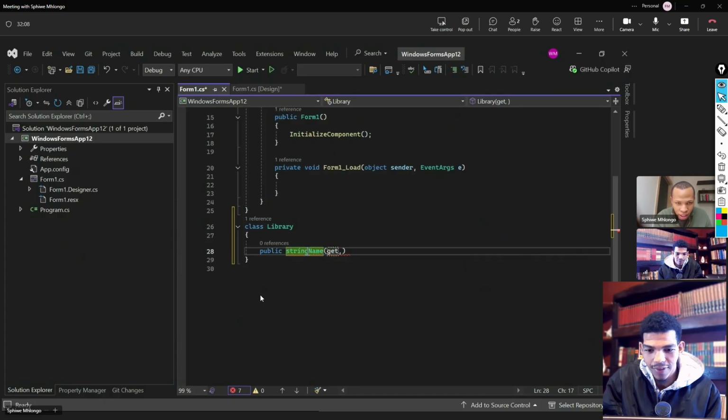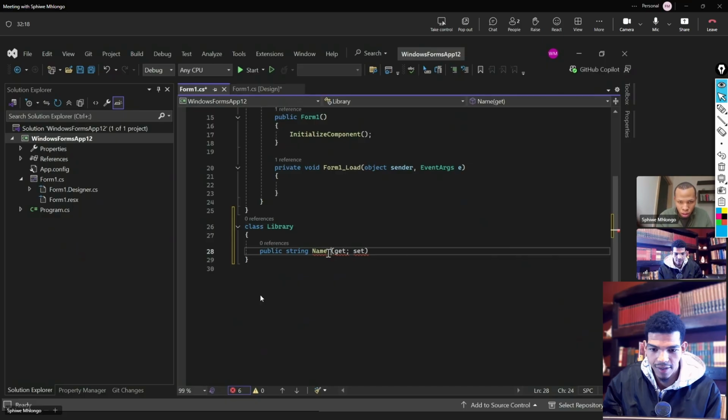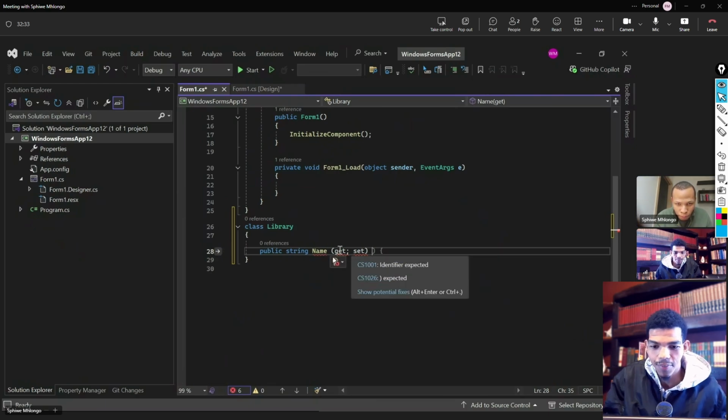There should be a space over there. There's a small mistake you're also making, but that's okay. The braces over there should be curly braces. Oh, curly braces. Yeah, okay.